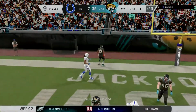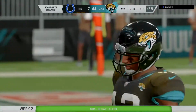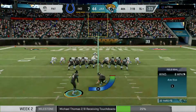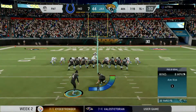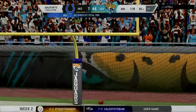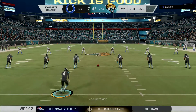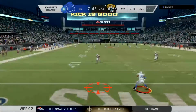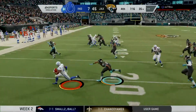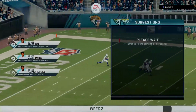Looking to throw. Callaway. And he's got it. It's Thomas for a Jacksonville touchdown. Michael Thomas, his second touchdown of the night. Then the Jags take advantage of field position on the turnover to cash this one in. Point after by Lambeau, up and good. And that will extend this big lead. And Lambeau now, after the touchdown, he'll kick this one away. Fielded about a yard deep. And he'll be brought down at the 23, make it the 24-yard line.